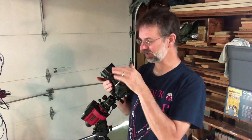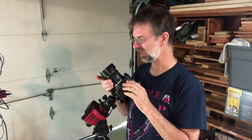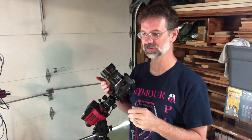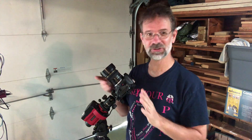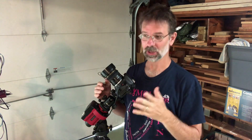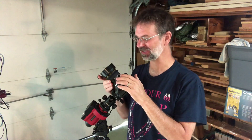You might think you'd still need to put focus marks on it, but the good thing about a totally mechanical lens like this is that it has an infinity marker on it. Since you're focusing on stars, you just put it on infinity and it's already focused. With automatic lenses switched to manual mode, they go past infinity, so you have to play around to get them focused. With this fully mechanical lens you don't have to worry about that at all.